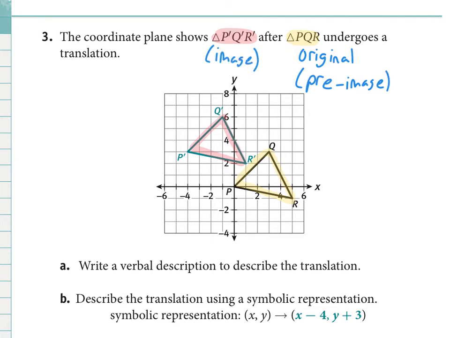So can we use this figure to get a verbal description? Let's just focus on one point. Let's say what happens with point P, it goes from there, ends up P prime over there. So it looks like we've gone to the left 1, 2, 3, 4. And then also up 1, 2, 3. We should say something like it's a shift or translate, shifted left 4, and then up 3 units.